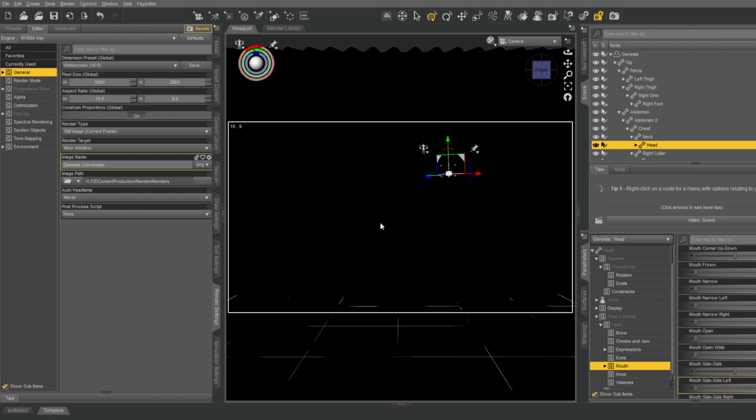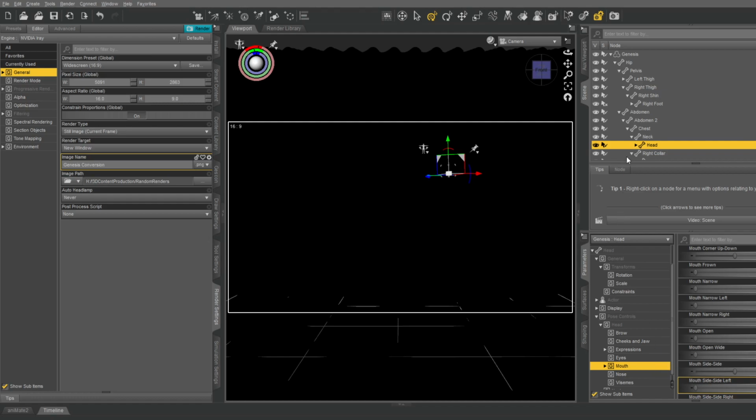Well, that's a 1 minute render right there at 5K. We'll save this and I'll pull it into Photoshop just real quick to show you what you can do with a 5K image.